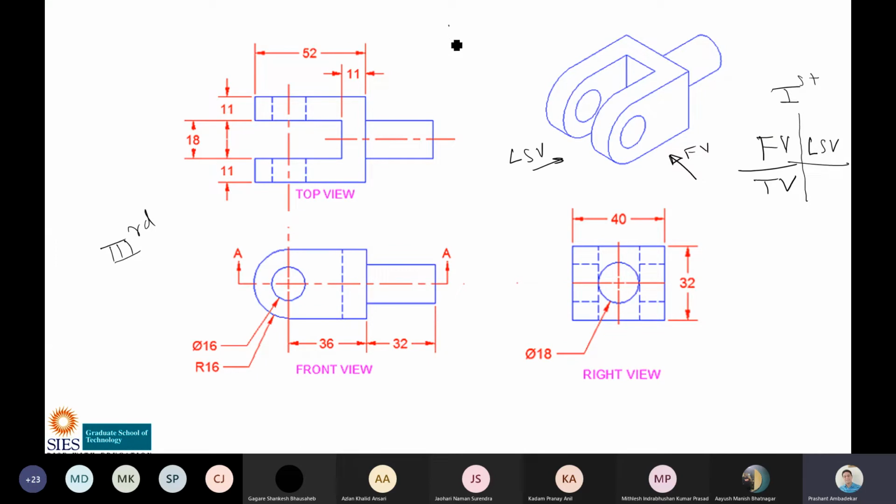I will draw it here. I have drawn a rectangle here. Then you are viewing this object from here. This portion will also be seen as a rectangle like this. Okay, so you have drawn two rectangles, and in between these two rectangles you can see this surface, this one. So this will also be seen as a rectangle, a third rectangle like this. Now since these two lines overlap, you will draw only one line. So how will it be drawn? It will be drawn like this.